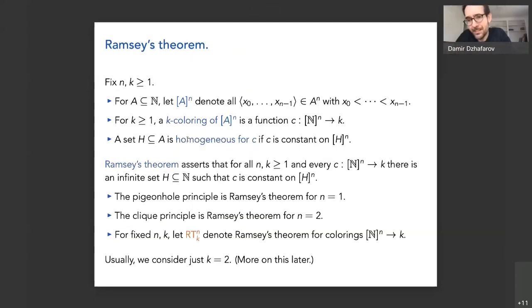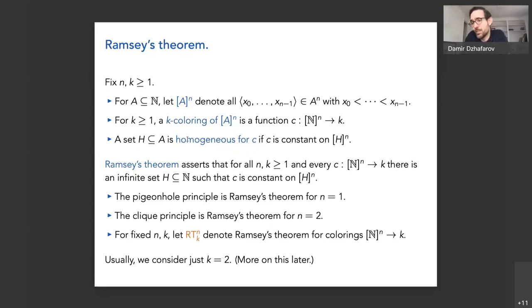Okay, so let's call things by their proper name, right? Both the pigeonhole principle and this clique principle that I called it are, of course, special cases of so-called Ramsey's theorem, which is a fundamental result in combinatorics and of course also logic. And in fact, Ramsey proved it with no interest in combinatorics really. He was thinking about the Entscheidungsproblem and logic, so he was very much motivated by logical aspects. So it's perhaps not surprising that even though this is on its face a combinatorial principle, there's so much interest in it in logic, and indeed that will be the case here as well.